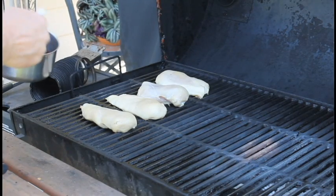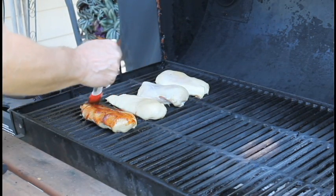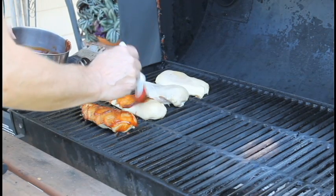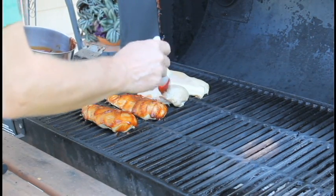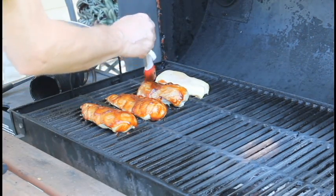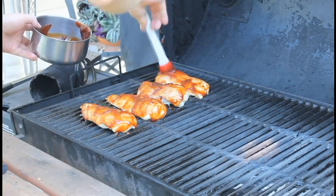From watching the previous video, it looked like there was some kind of regular barbecue sauce on top, which makes sense because that's going to keep it from drying out. I forgot to mention that I had brined this chicken for three hours — just a simple salt, black peppercorns, water — so it should be really, really tender. Adding the sauce is going to keep it from drying out and add some flavor. I'm going to add a little chunk of hickory to get some of that hickory flavor in there.